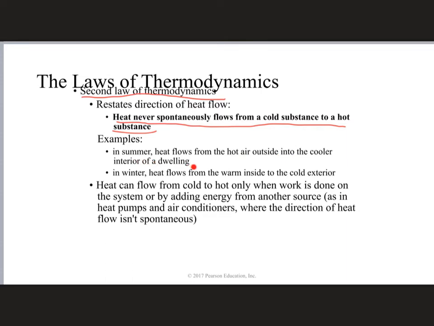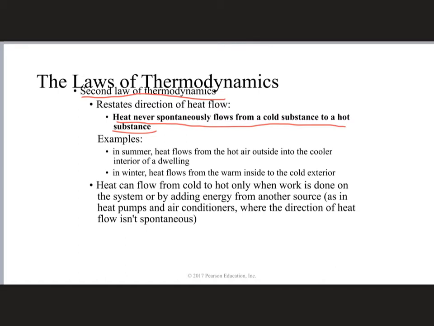That's why if your house is cool in the morning but the sun comes out and it gets hot, the inside of your house is going to warm up because the heat is going to flow inside your house. Your house is cool, the outside of your house is hot, the heat's going to flow inside your house. In winter, the opposite is the effect. As the outside gets colder, heat will flow from the warm inside to the cold exterior.